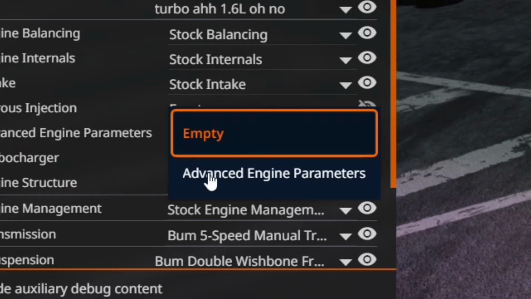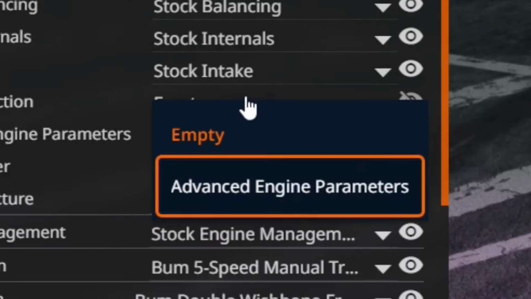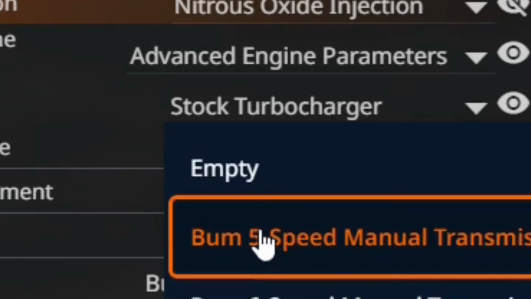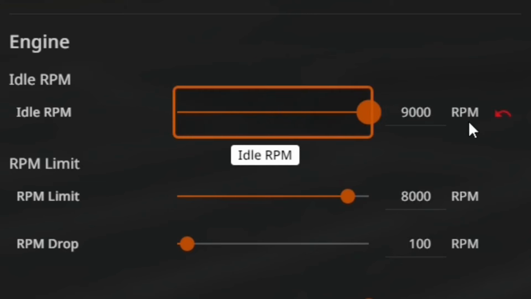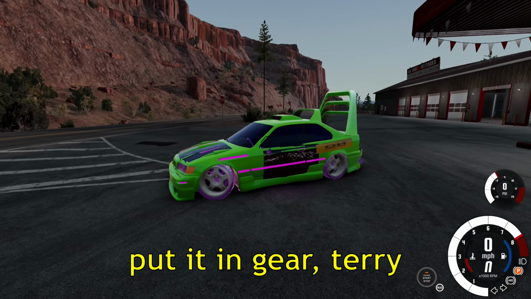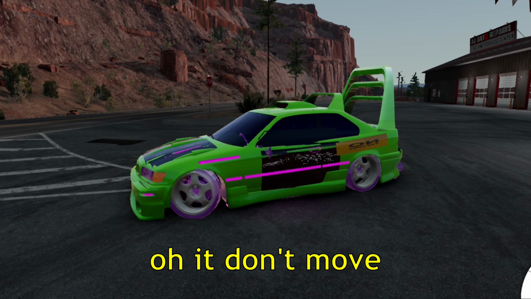What the hell is advanced engine parameters? Give me that. Do it. Bum engine structure. Bum 5-speed manual. Idle RPM. I can set it to more than what the rev limit is. What does that do? It's just going to blow up. Put it in gear, Terry. Do it. No, it don't move.